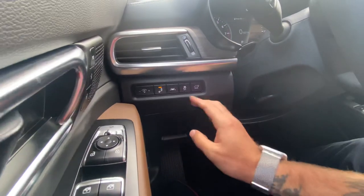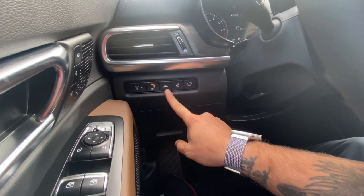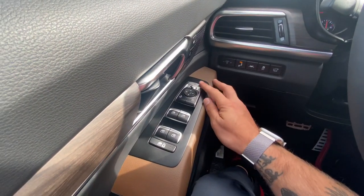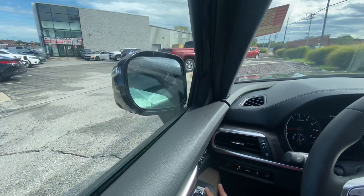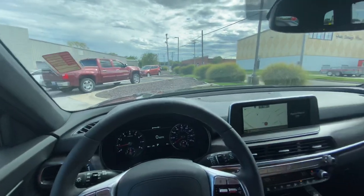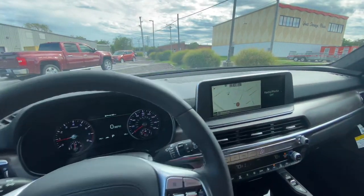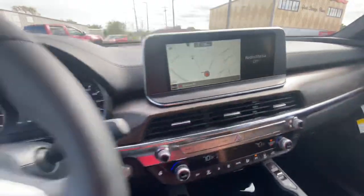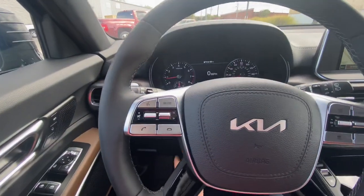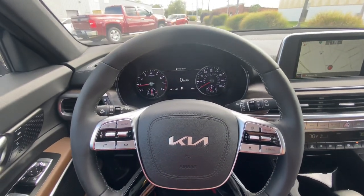Checking this out right here, we've got accessories for dash illumination control, blind spot monitors, lane keep assistance, traction control, and power liftgate option. There's also a power folding mirror option here for the exterior — those will automatically fold with locking and unlocking, or when you approach the vehicle via proximity with the key in your pocket. We've got a leather-wrapped steering wheel that tilts and telescopes.